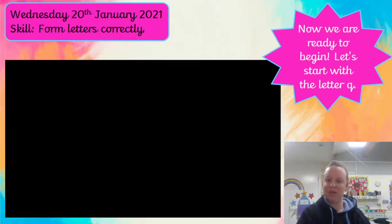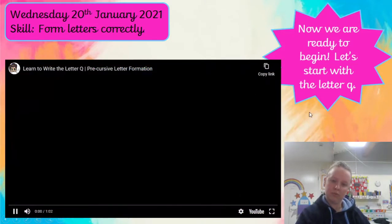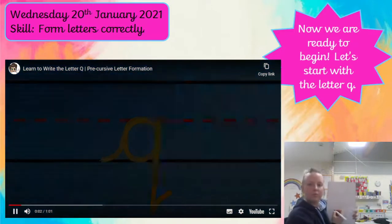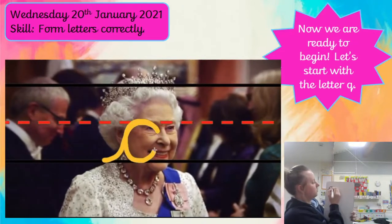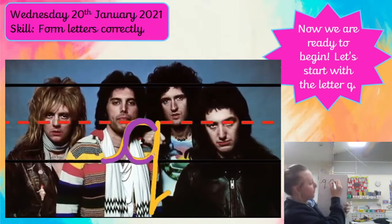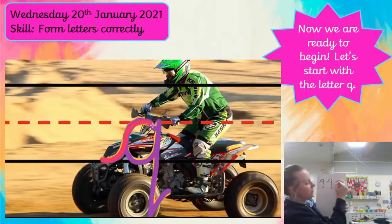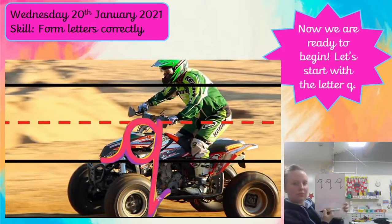So we're going to begin with the letter Q. Lead in, go round, back to the top, down to the bottom and flick. Lead in, go round, back to the top, down to the bottom and flick.